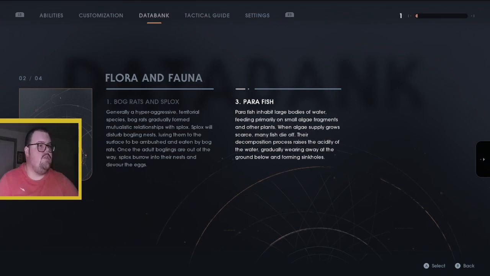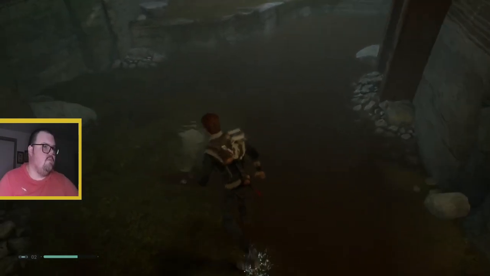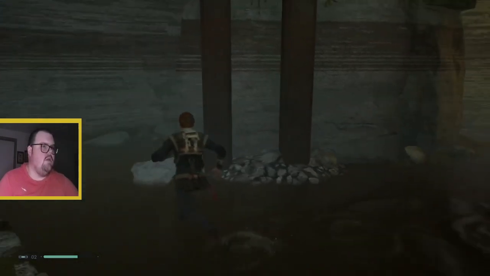The parafish inhabit large bodies of water, feeding primarily on small algae fragments and other plants. When algae supply grows scarce, many fish die off. Their decomposition process raises the acidity of the water, gradually wearing away at the ground below and forming sinkholes. Is that what I'm looking at here?